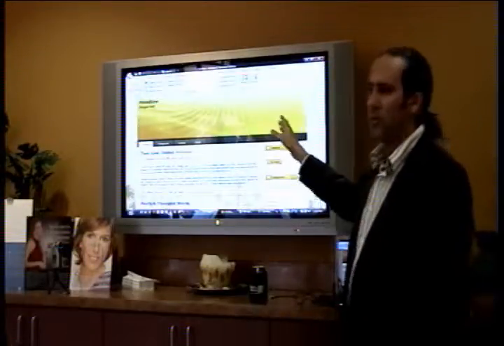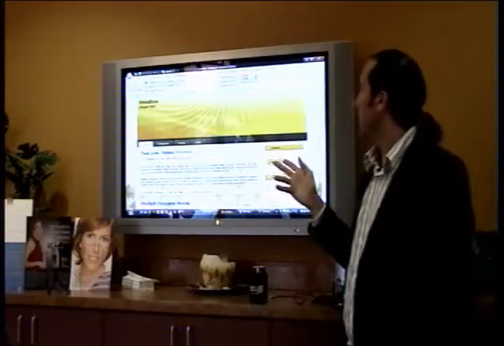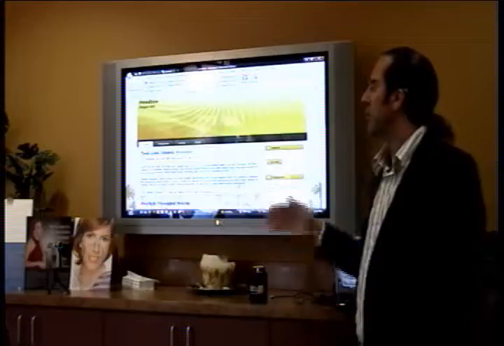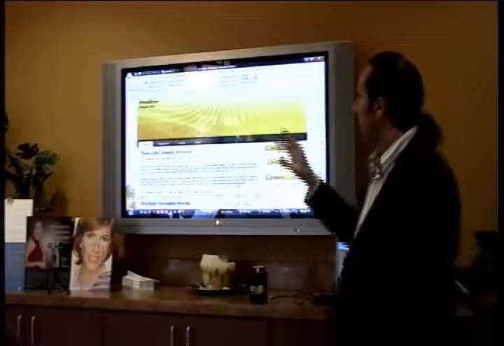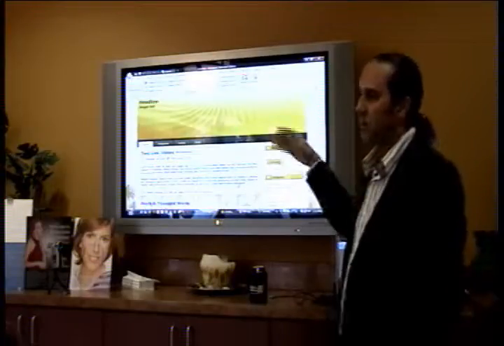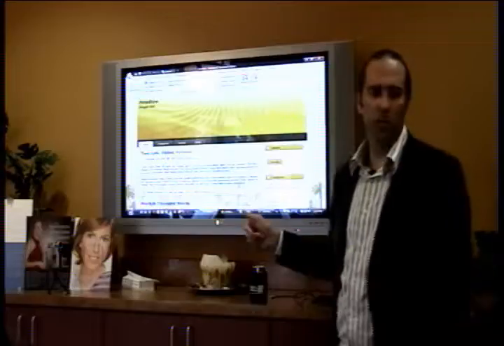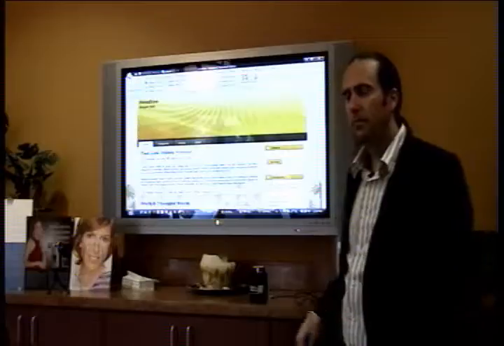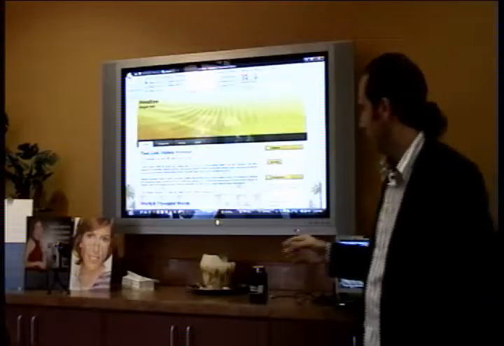So we're going to kind of walk through a quick design, and then we'll take a look at some of the stuff behind the scenes for the people that are interested in that as well. But you don't need to know any coding to pull this off. This will kind of give you the big picture of what goes into a WordPress theme and how you can do it.